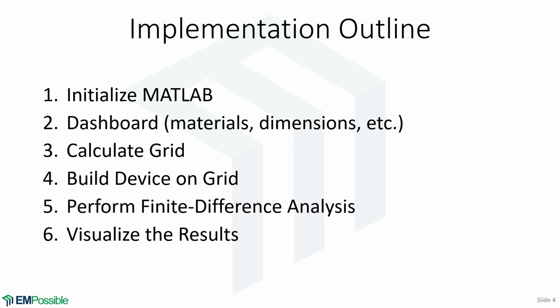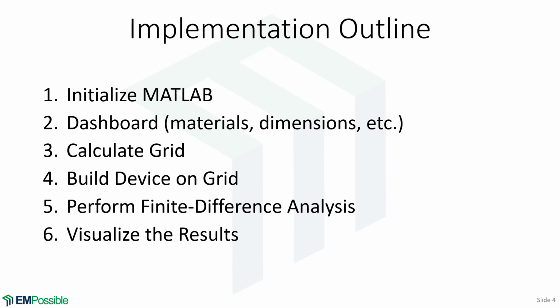You know you've done something wrong if you get your code working and you get an answer, and then I say, okay, but now let the width of the core region be 3 instead of 2. If you have to change more than that single number in the dashboard to do that, you've written your code wrong. The reason that's important is because eventually you'll get to parameter sweeps where maybe I ask, plot the effective refractive index as a function of the thickness of the core. If you have to go in and change multiple things every time you change the thickness of the core, you're setting yourself up for a lot of work.